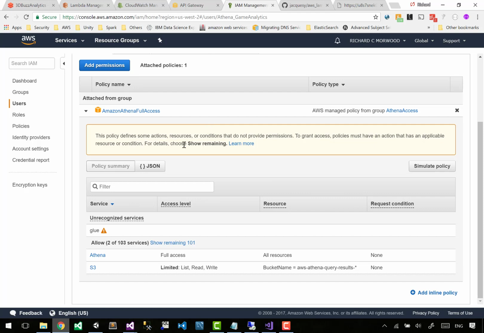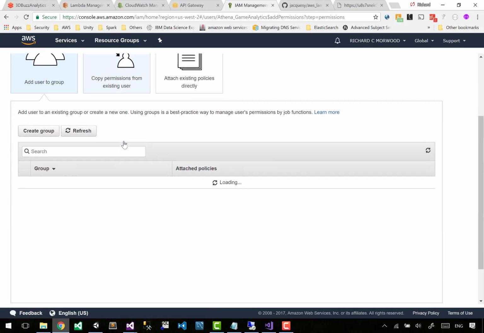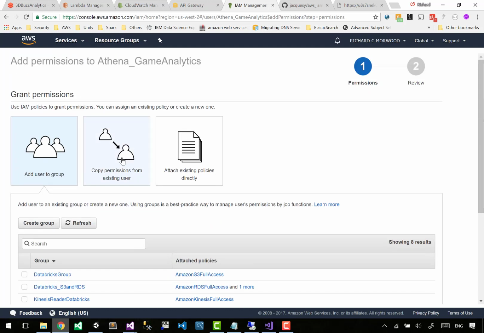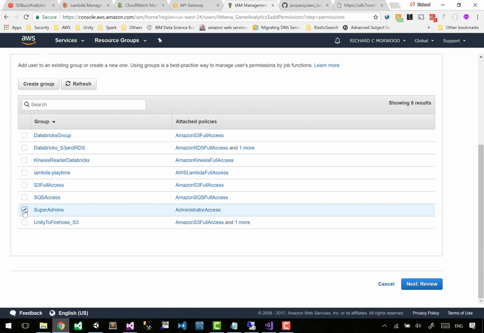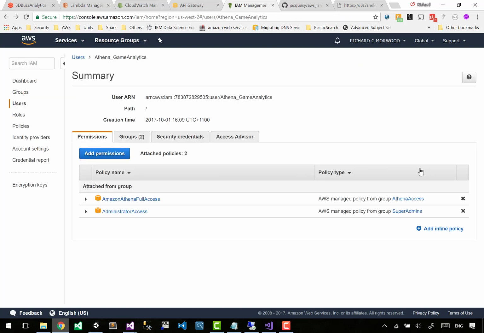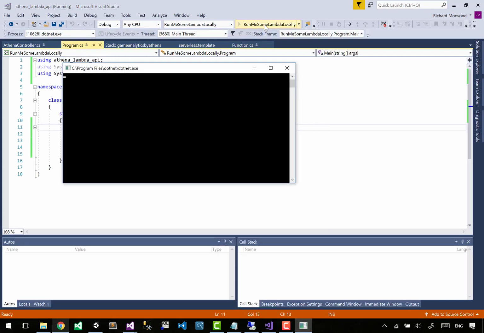Okay, you know what? We can test this by adding full access and see if it actually runs, and then maybe we should figure out what the actual thing is. Add the full S3 access? In the full, I mean, full, I was going to add full IAM access. No, cool. Let's do that. Let's make it an administrator. Super admin. And now we really have to remember to change these. Yes. These credentials. Yeah, that'll be really horrible. Okay, cool. Let's come back here and run me some Lambda locally. Get past the issue, please.